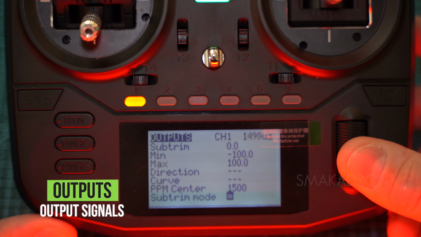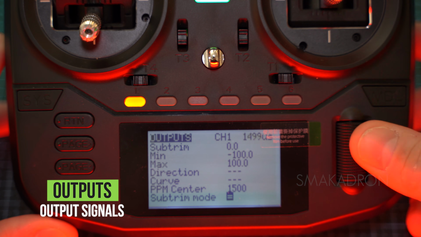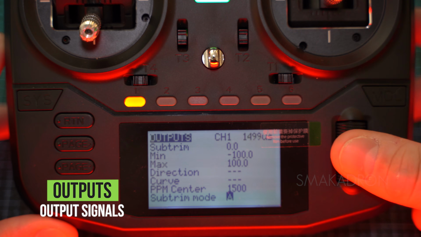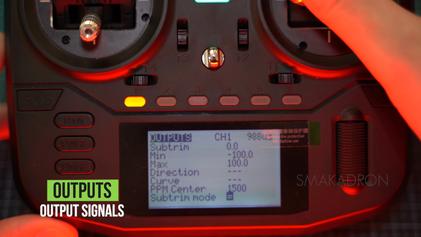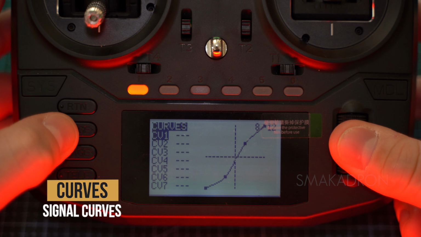Only the center value is shifted, the upper and lower limits do not change. The stick response will be different between the upper and lower halves from the midpoint. Symmetrical. The upper and lower limits will be shifted according to the offset of the center value. The stick response is the same on both sides of the midpoint. And in this way, we can configure any active channel of the radio transmitter to our needs. Let's move on to the next page, Curves.